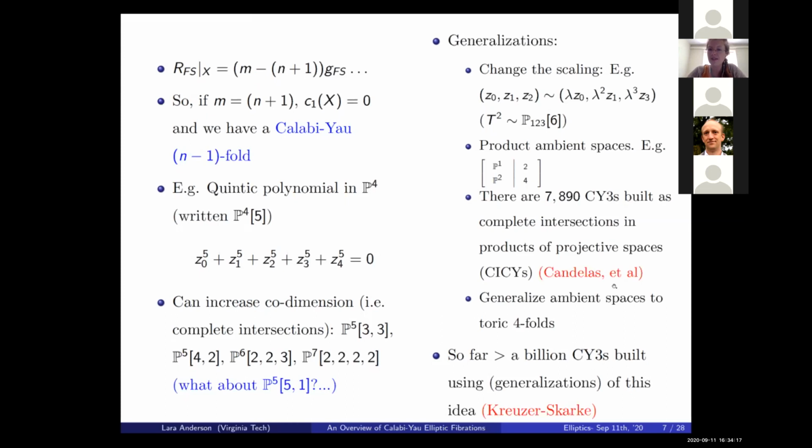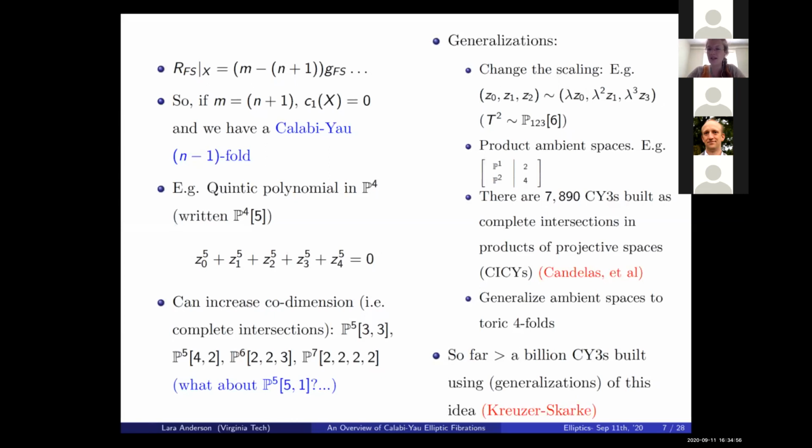And they found that there were 7,890 Calabi-Yau 3-folds that could be built in generalizations of this idea. This was a remarkable feat of 1980s computing. This was done on magnetic tape at CERN. And if you actually try and run a classification of this type, so say I'm going to extend products of projective spaces according to this rule that the equations have to add up so their degree is 1 more than the dimension of the projective space. If you set that algorithm up in a stupid way, even on a modern computer, it would never finish. So the fact that they tuned this in such an intelligent manner to actually finish this in the 1980s was pretty impressive. And this constituted the first large data set of Calabi-Yau 3-folds that had been built.